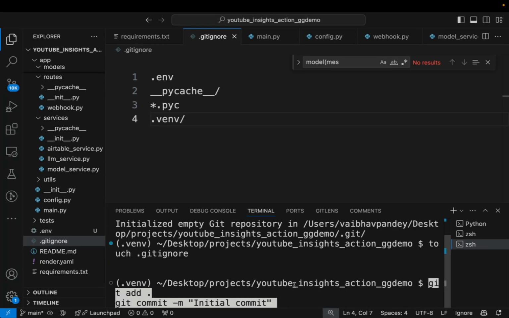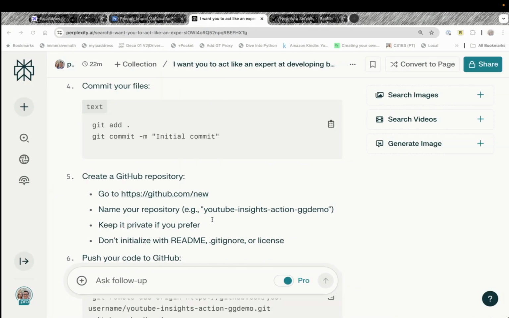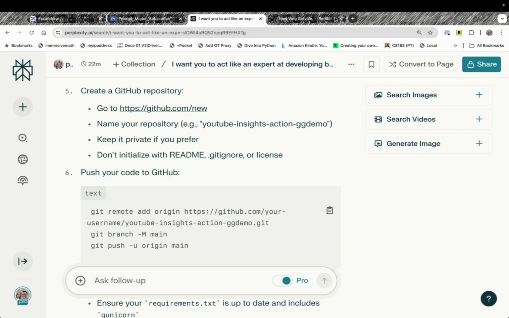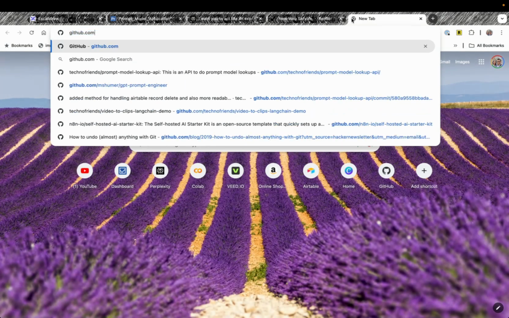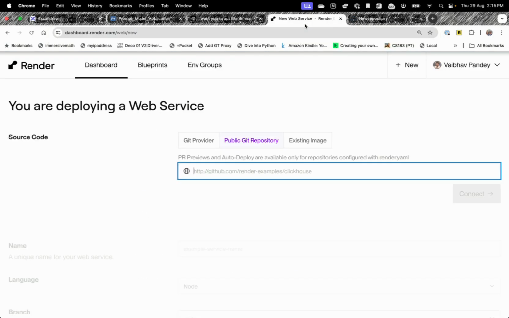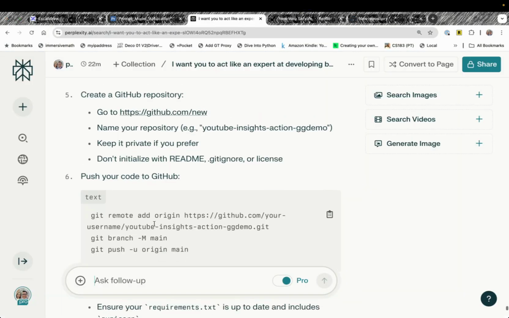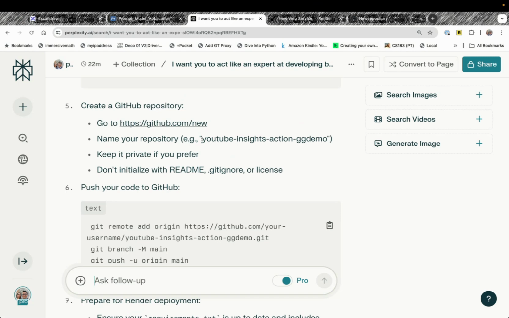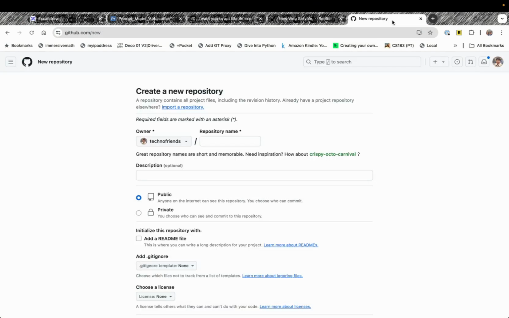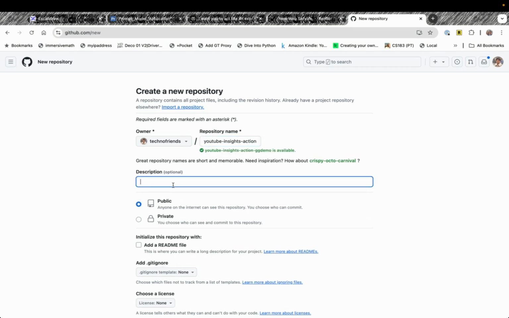So create it. Now go to github.com/new and name your repository, YouTube action insights GG demo. Okay. Demo repo for the YouTube video.